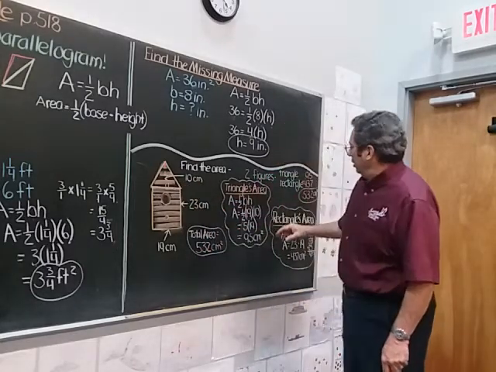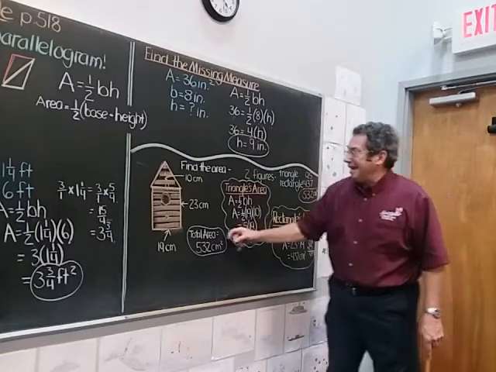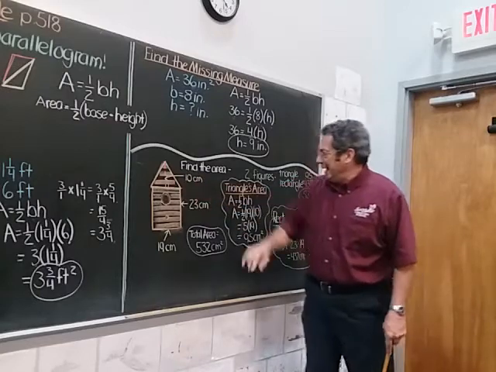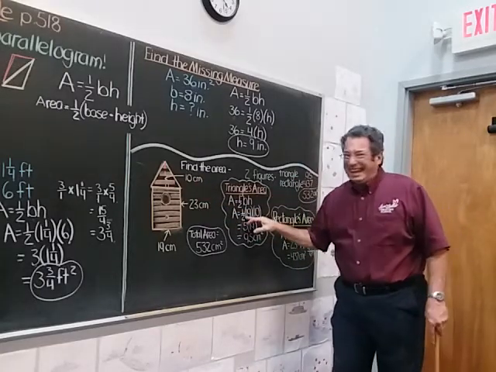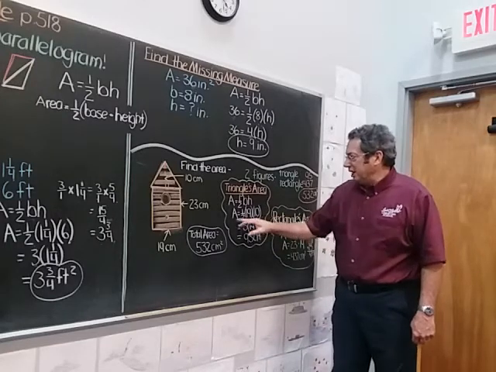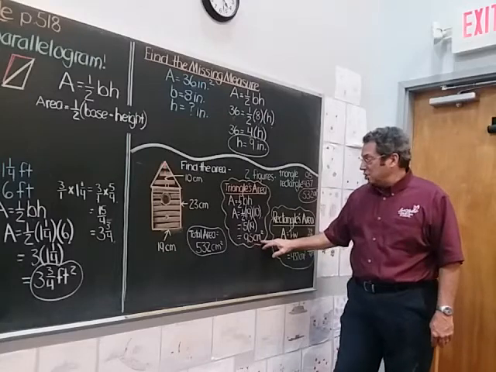So I have here, again, area equals 1/2 base times height. Area equals 1/2 times 19, that would be the base across here, times the height, 10. 1/2 of 19, I can't do that in my head. How about 1/2 of 10? That's 5, right? So area equals 5 times 19. I multiply that out and I get 95 square centimeters.